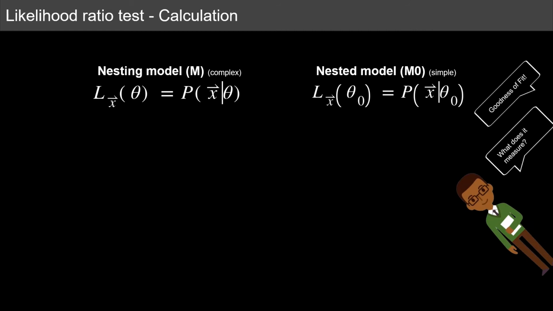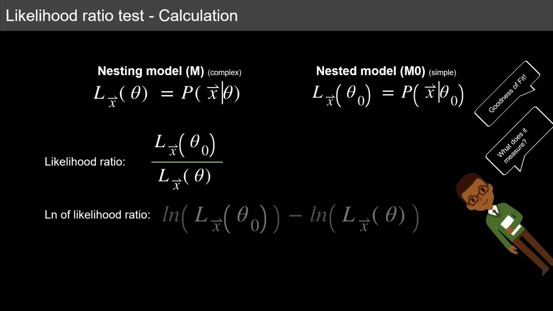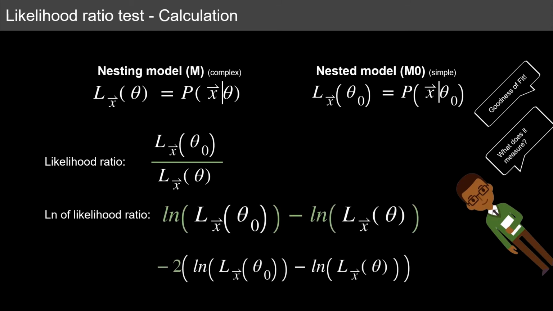To get the likelihood ratio, we have to divide the likelihood of the nested model by the likelihood of the nesting model. Taking the natural logarithm of this division, we get the differences between the Ln likelihood functions. By multiplying it with -2, we are realizing that this term is chi-squared distributed, with k minus L degrees of freedom. This resulting value is the likelihood ratio, LR for short.